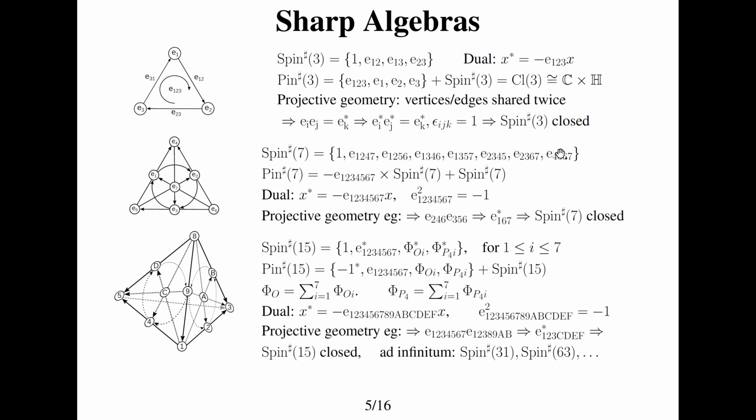And if you multiply that by the pseudoscalar, you get the full pin group, where you have to include 1, and this gives you the complex number times another 7 elements, giving you 16 elements altogether in this full spin-pin group. Very nice way of defining an algebra, and that's very geometric. So let's carry on to 15 dimensions.